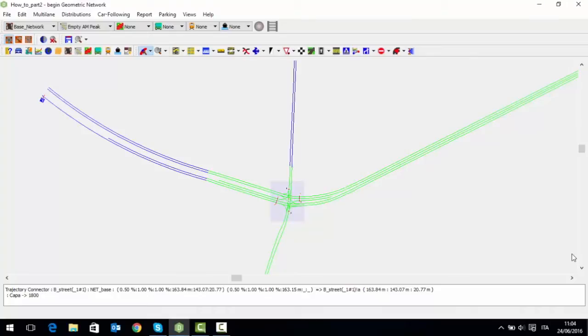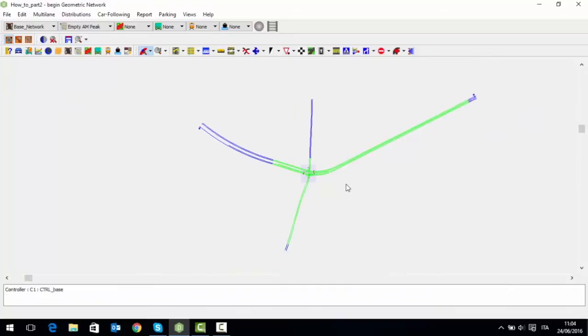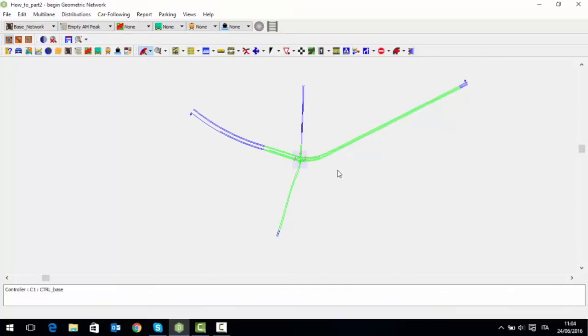We will explore how it is possible to build two different simulation scenarios sharing part of the network and other elements. The goal is to compare the base situation with a future layout to assess the impact of it on the traffic. What you can see now in the main window of DynaSim is the base network. The green part of the network will be affected by the changes, while the blue one will remain the same.